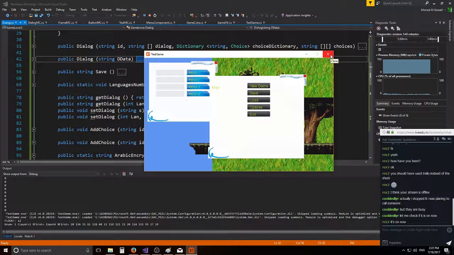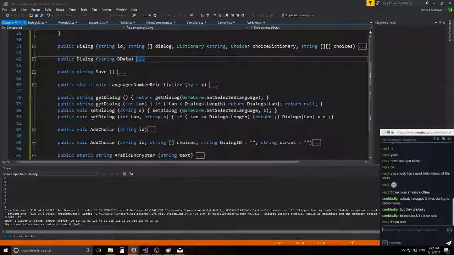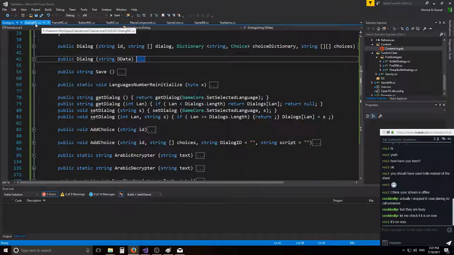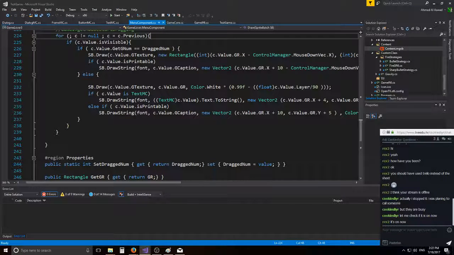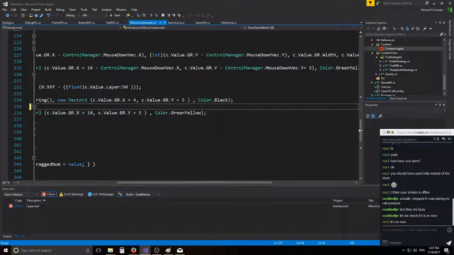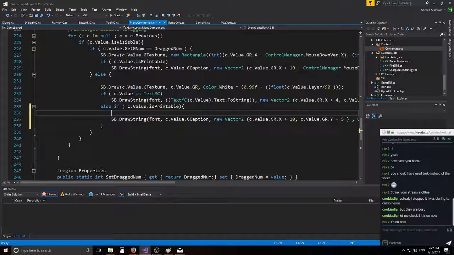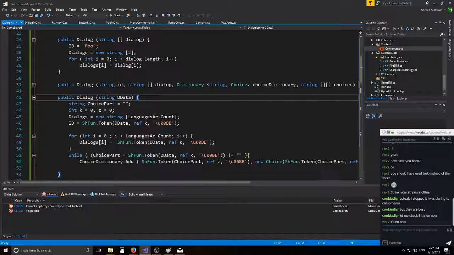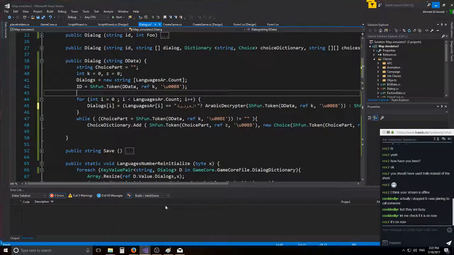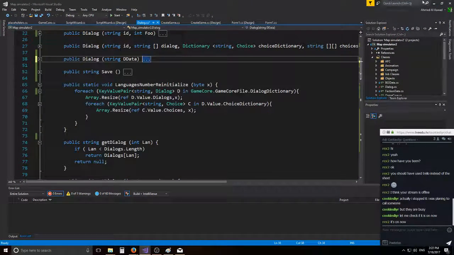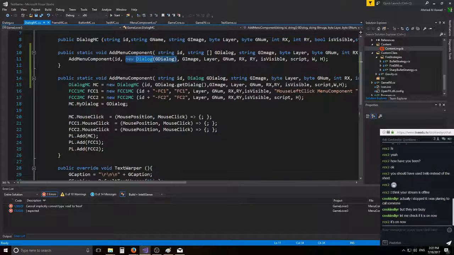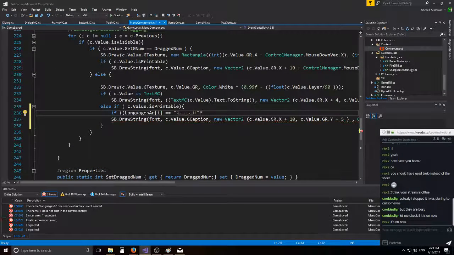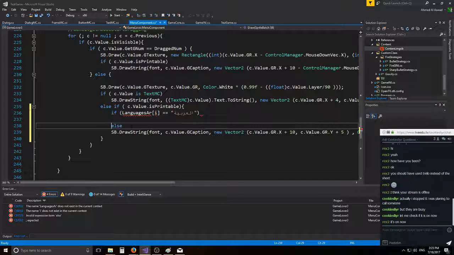So let's see. So you see the decryption in here, or encryption I mean. We need to print in a set of numbers to print our own thing. So let's go to the draw function and make it so. And do something like, if the name of the current language is Arabic, like, not in here, like here. Where is it? And else, actually it should be else first, but oh well, no problemo.